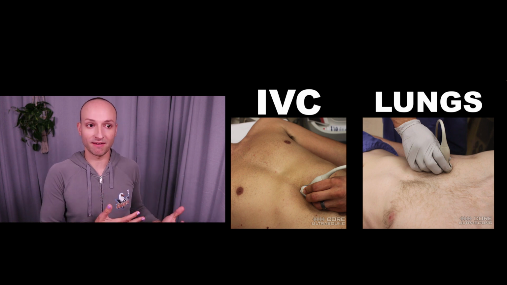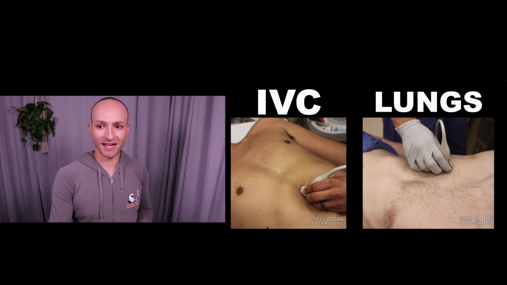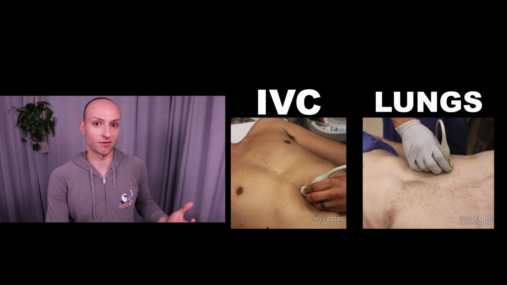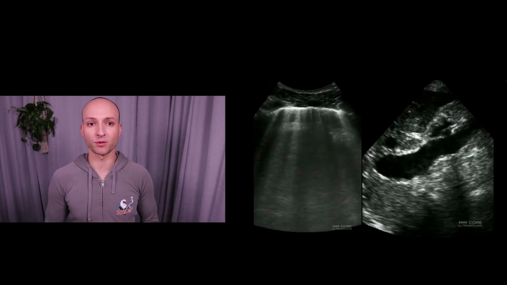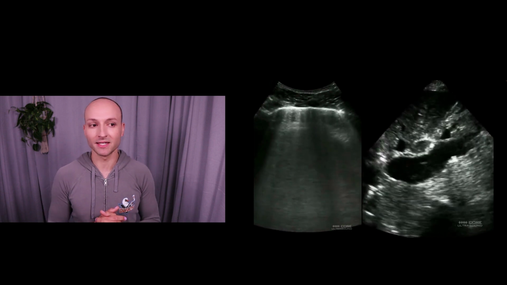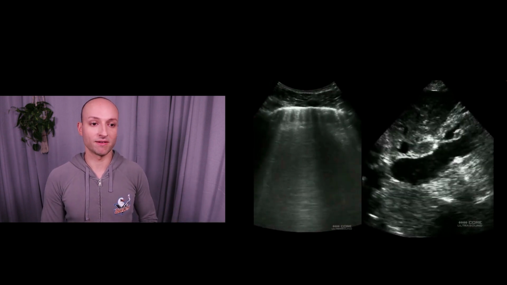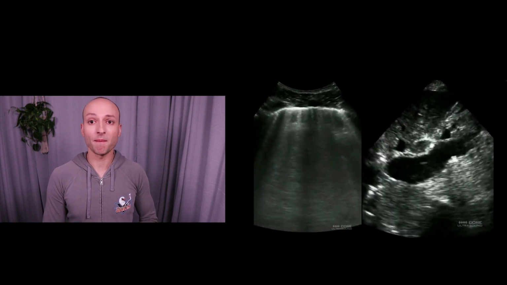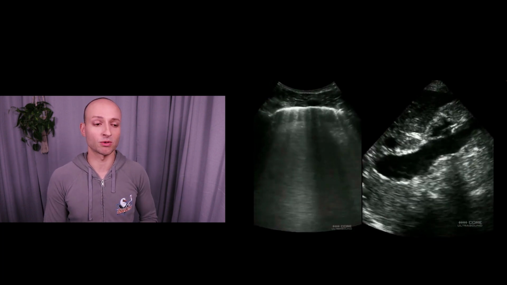But what I do is I look at the IVC and I look at the lungs. And I ask myself, do I feel like this patient is volume overloaded or not? I do that by looking at these two things. We have a lung view on the left. We're seeing a lot of B lines, which remember mean an increase in density, and in this situation it would be fluid. And then on the right side of the screen, we have an IVC that is very plump, very dilated, and not collapsing with respirations.